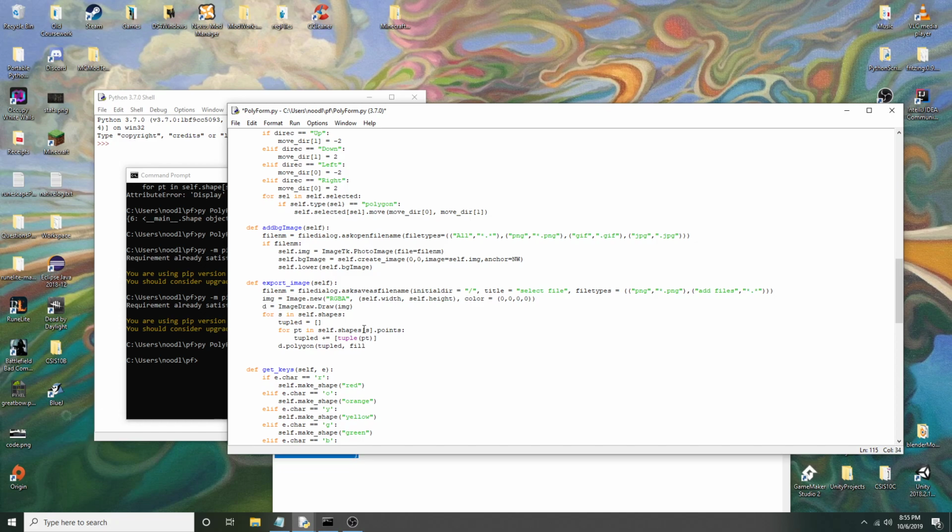We're going to give it that list of tuple points, and the fill is going to be the RGB value we get after we run our shape's color through the color translator.